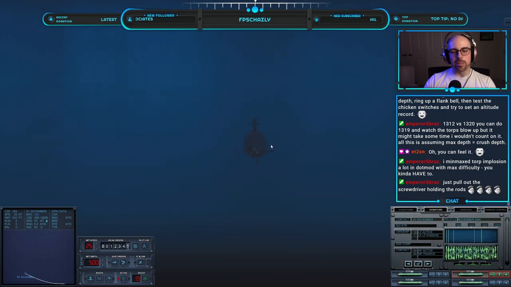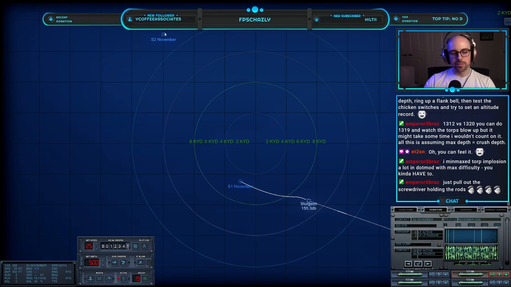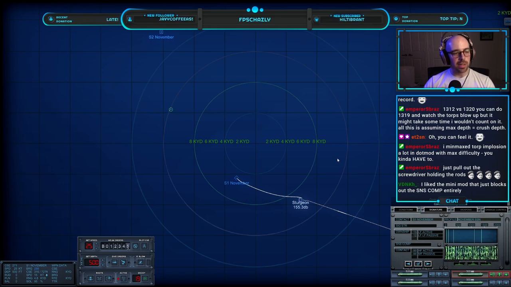How close do we gotta be to see the 3D model? Maybe that's close enough to shoot. Let's see if I can turn a little bit and try and get that Sierra 2 solution number to change a little here. Now Sierra 1 is coming to starboard slightly. Now Sierra 2 is not really budging. Come left to 271, helm aye. Con, helm, steady course. Like the mini-mod that blocks out the SNS comp entirely. Yeah, I've gotten used to it, I'll say.